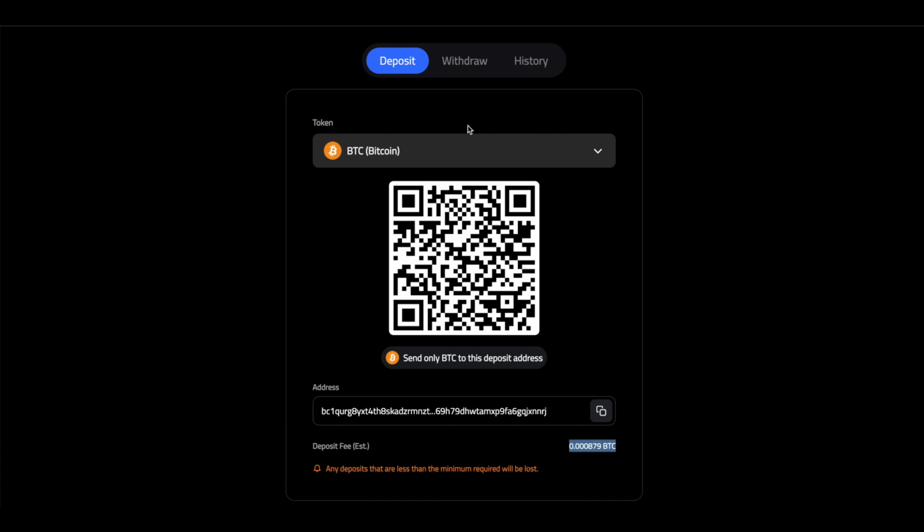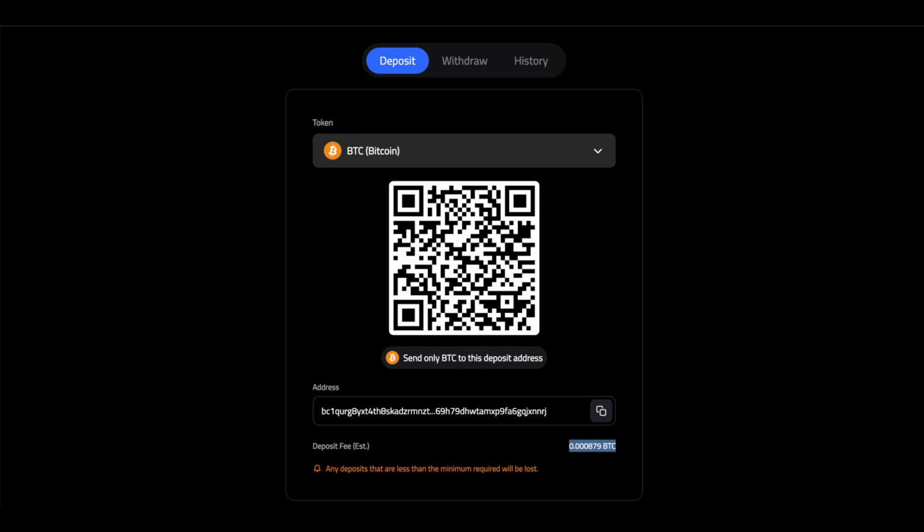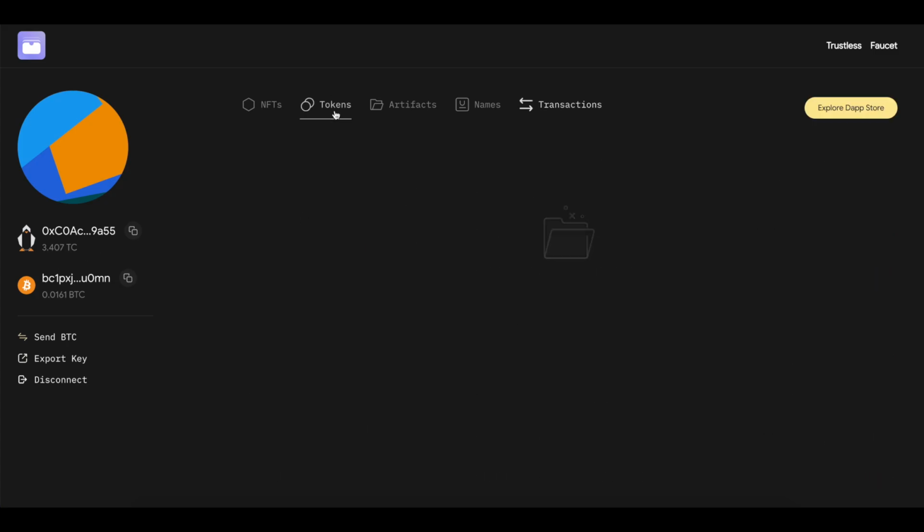So this is for your wrapped Bitcoin. This is the Trustless Bridge. So I have Bitcoin here because this is simply my Bitcoin address on my wallet. So if I want to get some here, this address, I'm going to copy this. This is a regular Bitcoin address. This works like your ETH wallet, whatever. It's a Bitcoin wallet. You send Bitcoin here. This one, same thing. You send Bitcoin here, but this is going to be your bridge wallet. So when you make a deposit in here, it's going to show up as wrapped Bitcoin here.